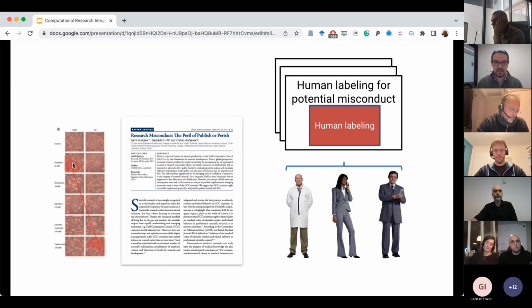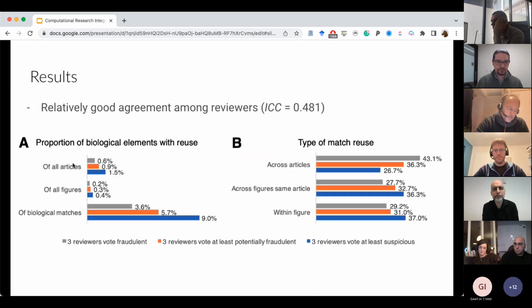Okay, so in our research, we did that cleaning up. We presented these matches to our team, so it's just us, the 3 authors of this paper, and we went through the labels and the papers. And this is the summary of those results. If you are very stringent about whether something might be suspicious, you might say, okay, if 3 reviewers vote that the reuse is fraudulent, if we look at all possible papers, we found around 0.5% of problems in scientific papers.